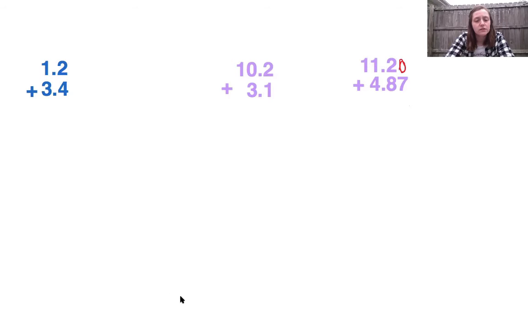So let's go ahead and take a look at this problem over here. Let's work through 1 2/10 plus 3 4/10 together. Okay, so I'm going to change the color on my marker real quick. Let's just do a simple black. And let's set it up to solve. So it's just like any other addition problem that we would do. We add straight down. So the 2 plus the 4, that gives us 6. 1 plus 3 gives us 4. And then we want to make sure that we put our decimal point in the middle. We bring that decimal straight down from where it was, to fall in line right here between our numbers.